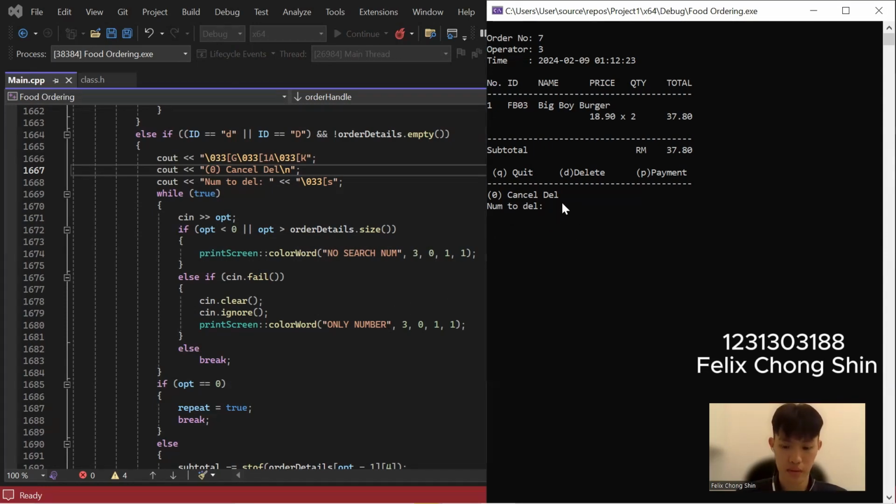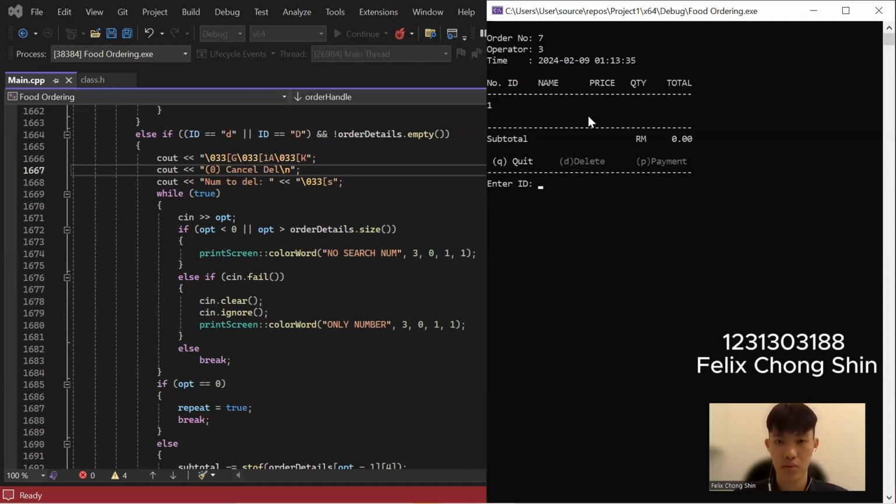We can try. For example, we insert 3. There's no 3, right? Because there's only 1 here. So it will show no such number. If we insert B, it is also unavailable, so it will show only number. If you want to delete number 1, just insert 1. So the big boy burger is deleted.